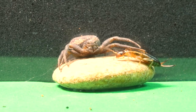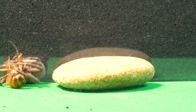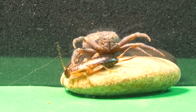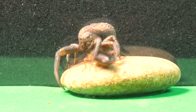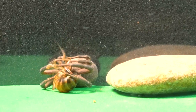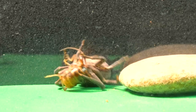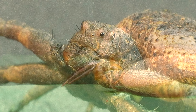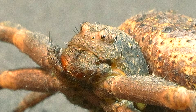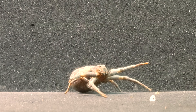In previous videos, we have seen how the crab spider employs a very unique ambush technique, in which it evades any defense by its prey. We saw how the spider, astonishingly, managed to neutralize the dangerous pincers of the earwig insect without any difficulty. This tiny arthropod seems to harbor a cunning disproportionate to its size, hidden behind its expressive face, suggesting an intelligence rarely observed in the invertebrate kingdom.